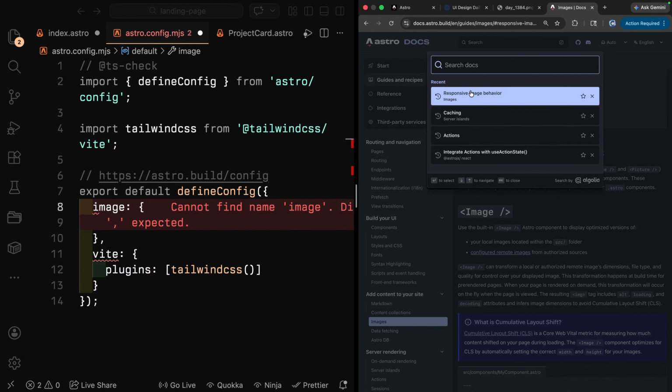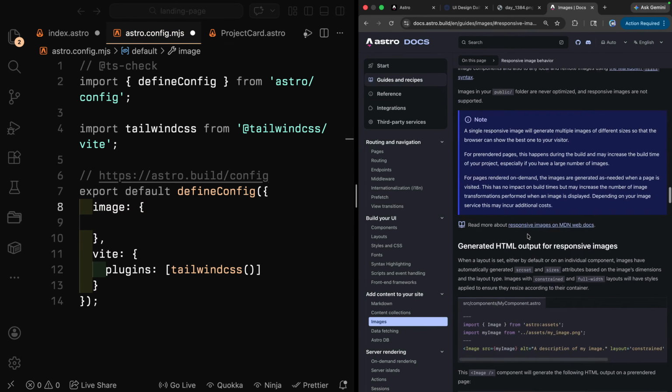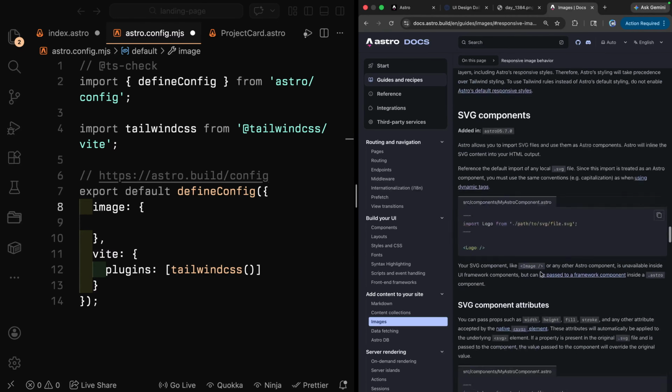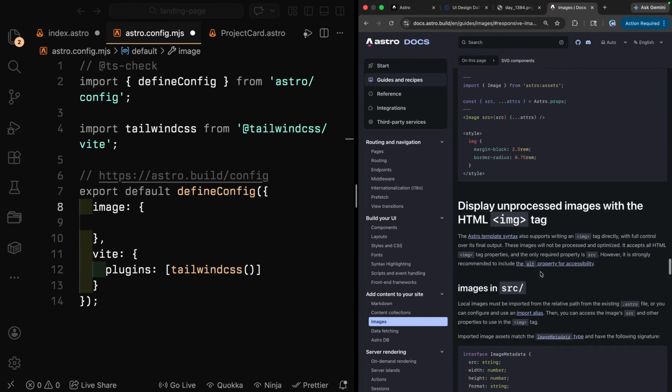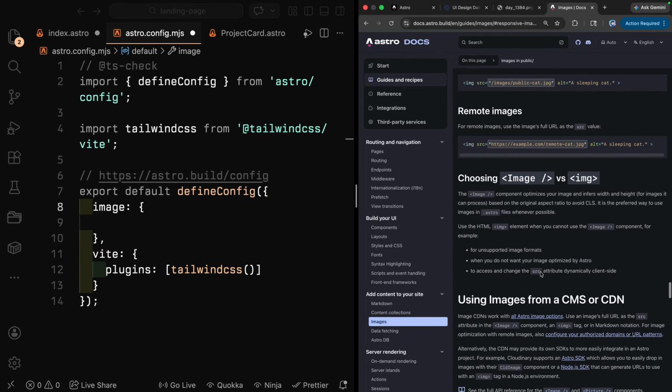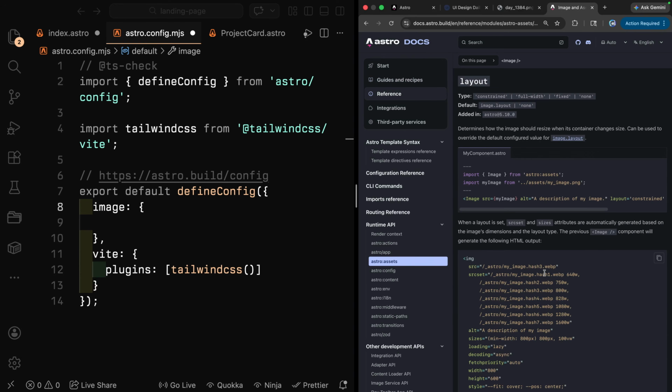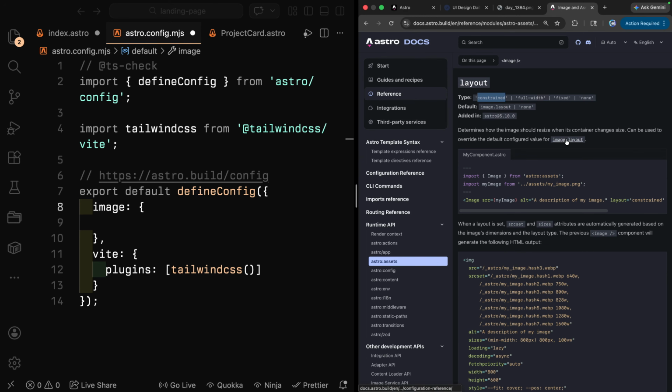Why did it not go there? Here we go. Constrained. There we go. Constrained full width. But I want to do this in the config.